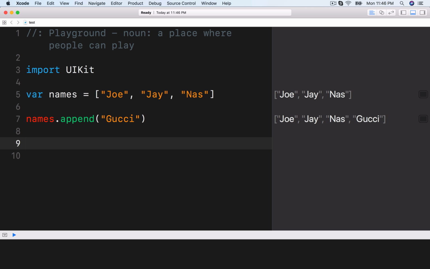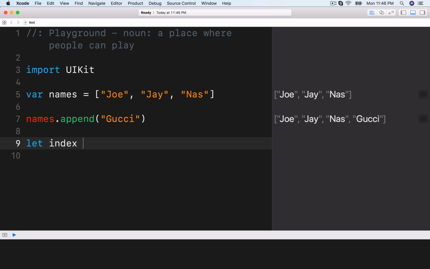The way the array works, it's saying if you want to add something, sure, you could tell me the string value. I'll add it for you. I'm just going to add it at the end of the list. But when you want to remove something, the array is telling you I need to know where the index of this item is for me to remove it. So what we do is we have to find the index.